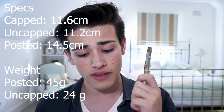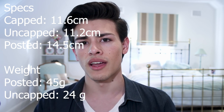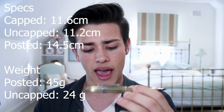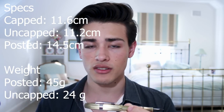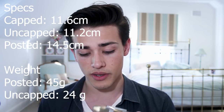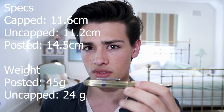Okay, let's jump into the review with the specs of the fountain pen. So capped, this fountain pen is 11.6 centimeters long, uncapped is 11.2 centimeters long, and posted it's going to be about 14.5 centimeters long. And in terms of the weight, it is brass, so it will be very heavy. Capped and posted, this pen is 45 grams in weight, and uncapped is 24 grams in weight.